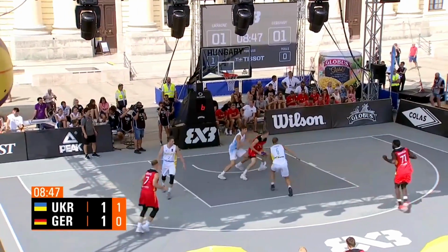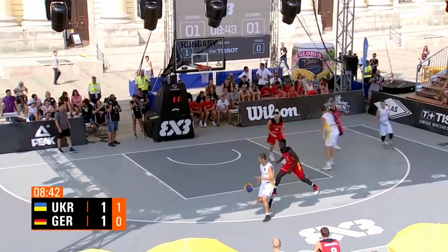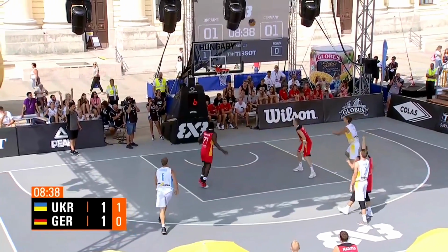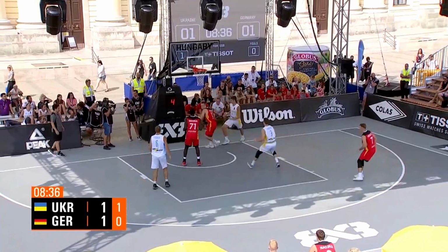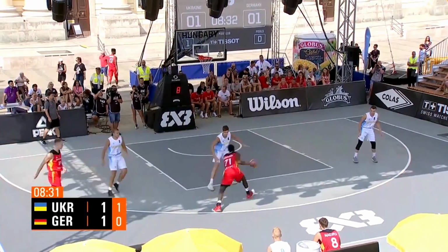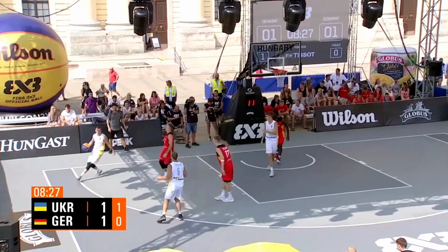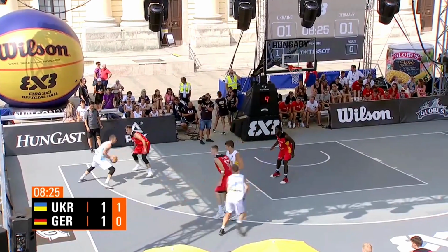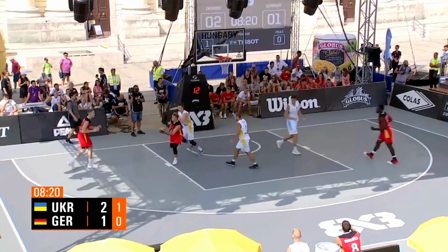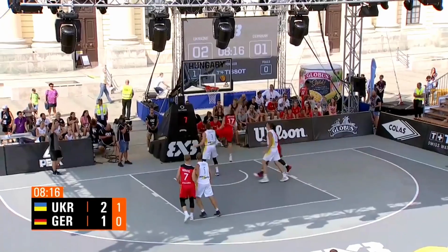Stolzel. The crossover. Stolzel with a fake. Oh, Sergeyev saying, come on, man. You want to come like that? You're not aggressive enough. I'm not going to let you score. Also, Sergeyev, a big boy, 2 meters and 9 centimeters, almost rebounded that ball, but now it's Emanga who's driving, and once again, Sergeyev altering the shot. This is what a big man like this can do. He doesn't have to block every single shot. He can also make you take tougher shots than usual.